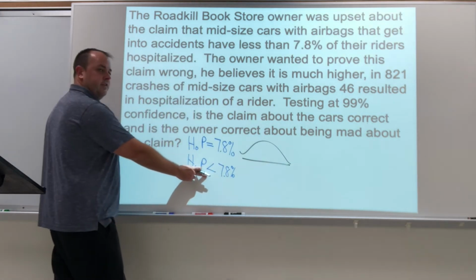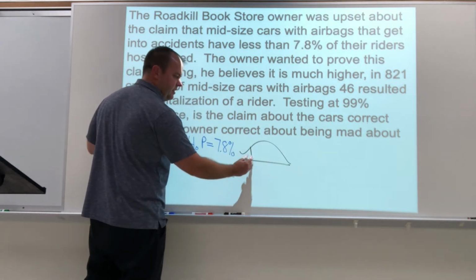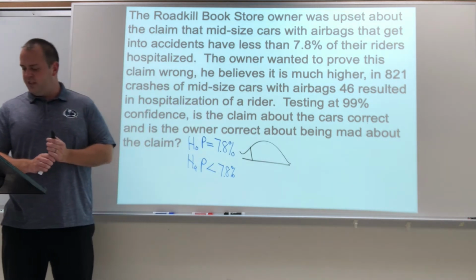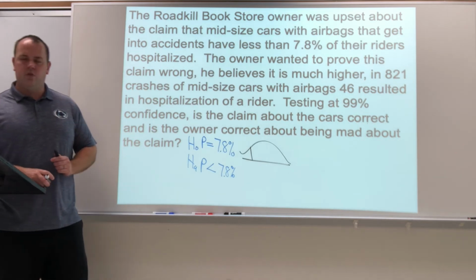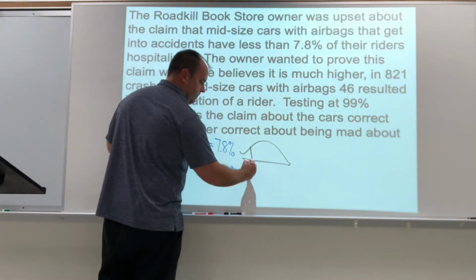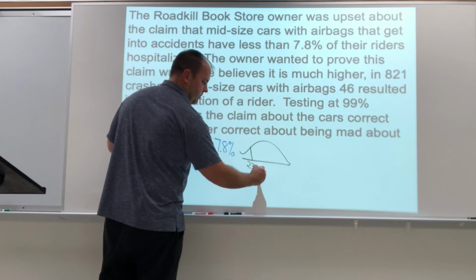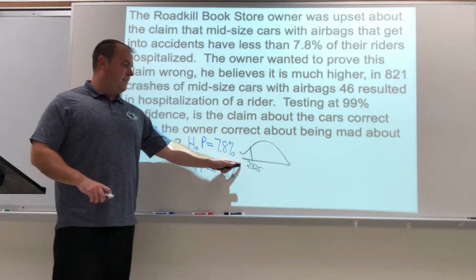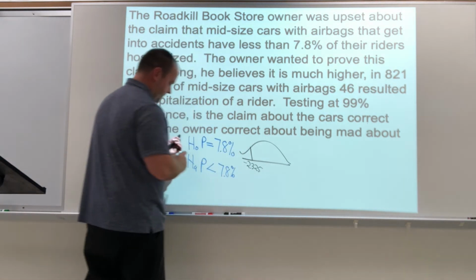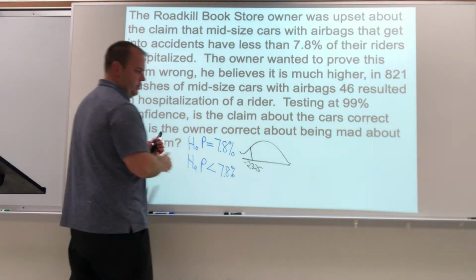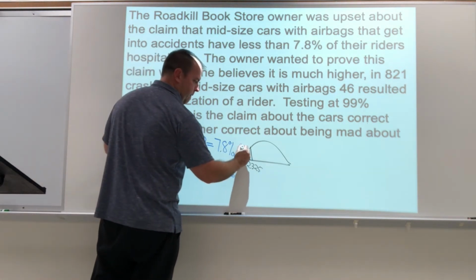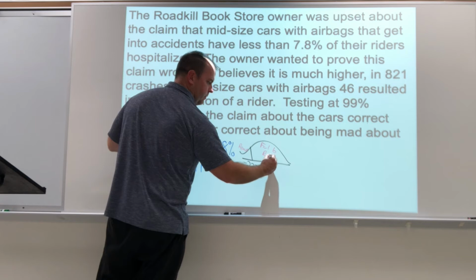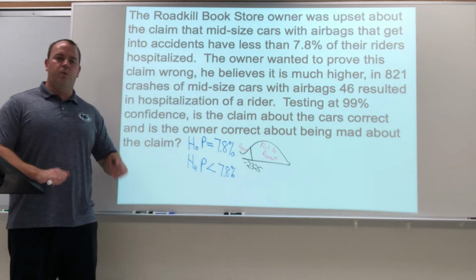Now since our alternative is less than, we know it's going to be a left tail test. And if you go to the little chart I had you copy on your notes, you should see that 2.325 is our critical value. 2.325, and since it is a left tail test, this is going to be negative. So here we have our reject area and fail to reject. Okay, so all that's the same as when we did our average.